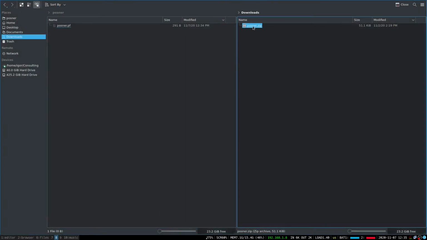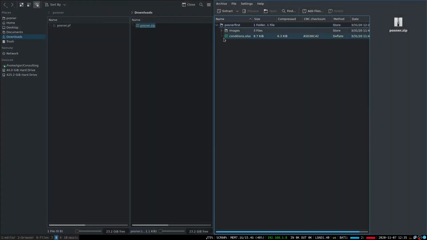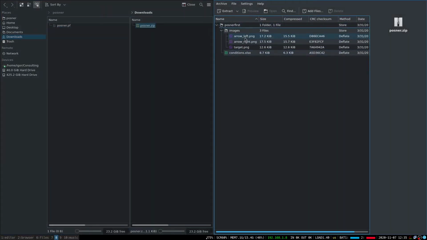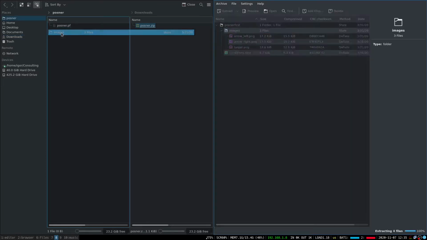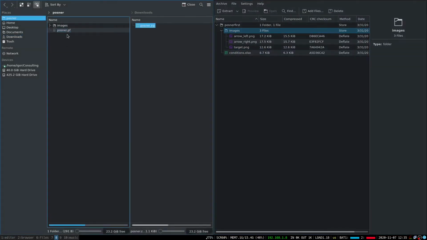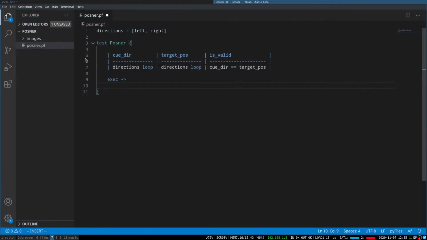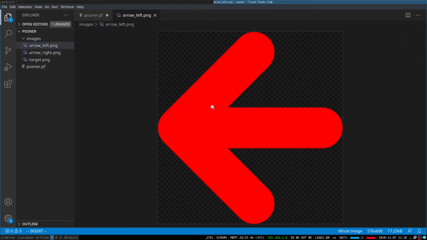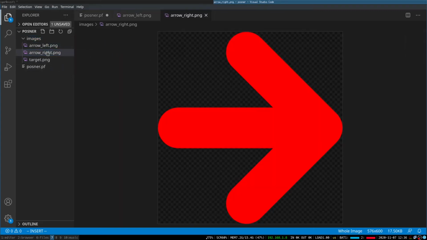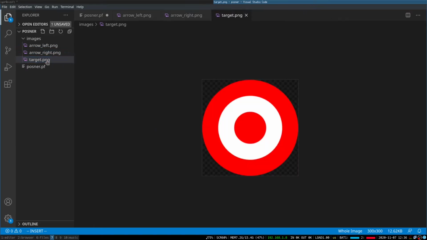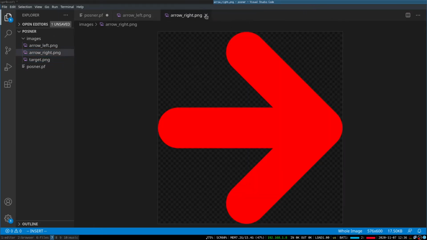So I have it here, and this Posner zip contains images, these nice PNGs. I will just take this images folder and put it here right beside my Posner.pf file and go back. These images represent the Q, so the arrow pointing left or right, and here is the target.